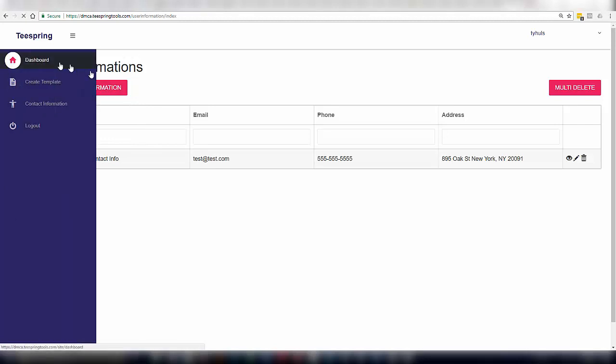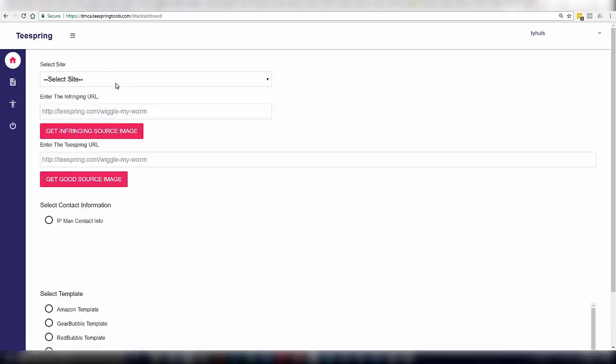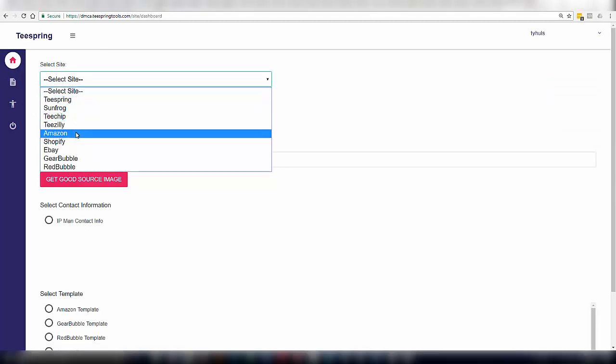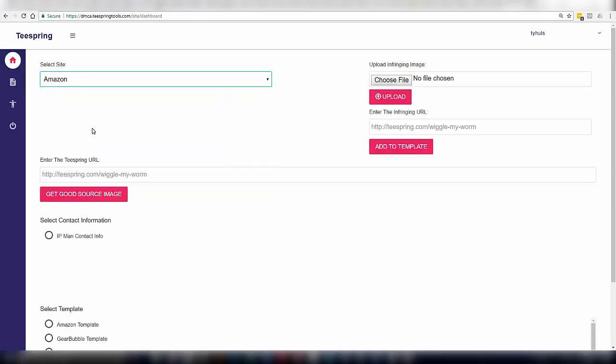Then let's just go right back. There are a couple sites we cannot automatically pull the image from. Amazon is one of them. So if they put it on merch, in a way, it isn't as easy, but it's pretty easy. So you download their image from merch and you upload it here, so it's attached to the email. Then you would, for example, take the merch link, you would put it here and add it into the template. The rest of it's the same. You select, there's an Amazon template, hit go.